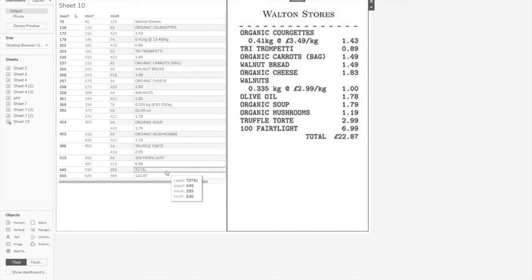Now, let me focus on a problem that arises when working with these kinds of techniques, for example, olive oil. We see olive oil has the price of £1.78. For the human eye, it appears as if they are on the same line. Why? Let's have a look at olive oil, where it is. The computer says that the max Y position of each character is 392.